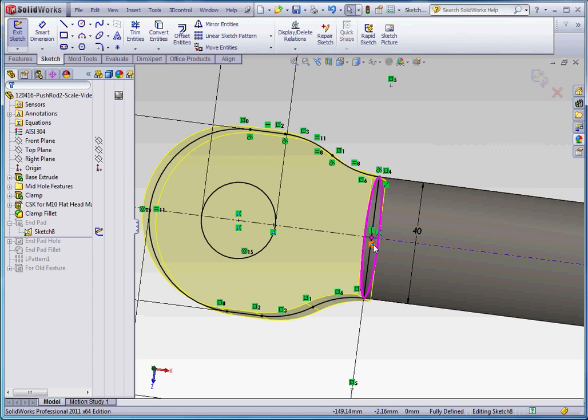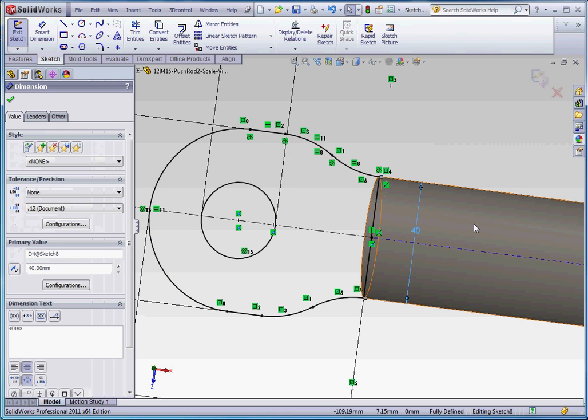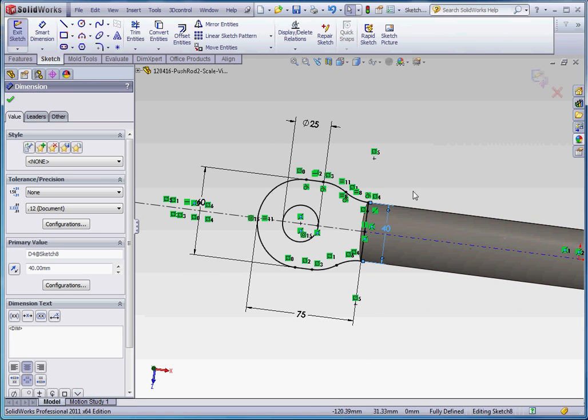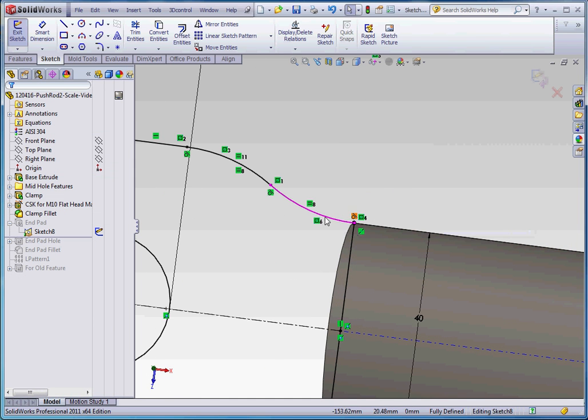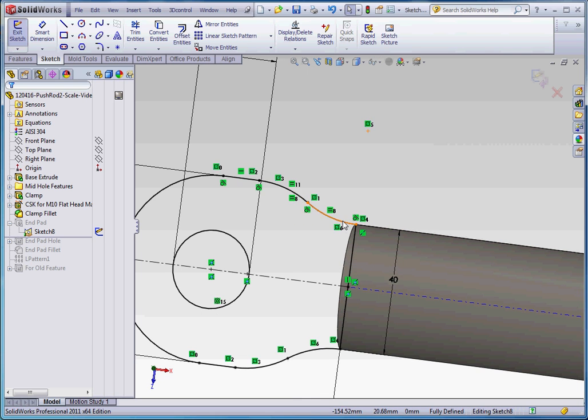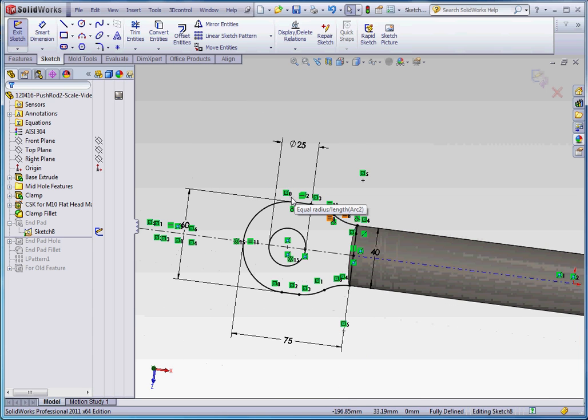And once I established that midpoint relationship here, I made that 40 millimeters, that's the same as the rod itself, the cylinder that drives that. So once I did that, then I have a tangent relationship in this arc. This way it's a nice even transition from the cylinder over here to the arc. I made these two arcs equal to each other, a straight line across the top, and then I drew an arc over here until it became perpendicular to the center line that I drew. And I drew a hole in the middle and made those concentric. So it really isn't that hard to make this.